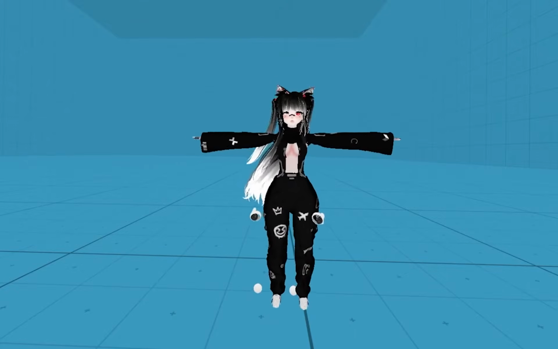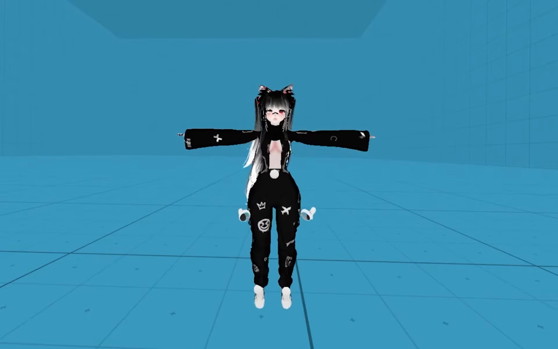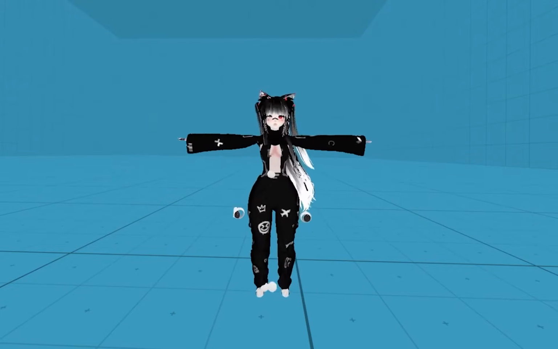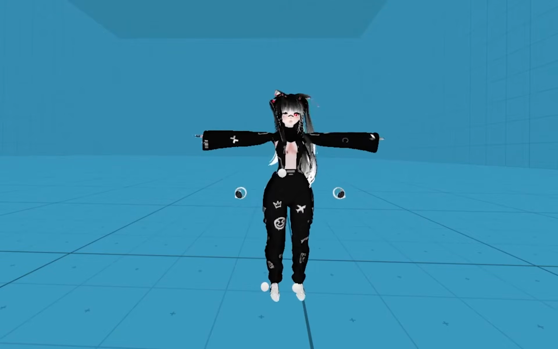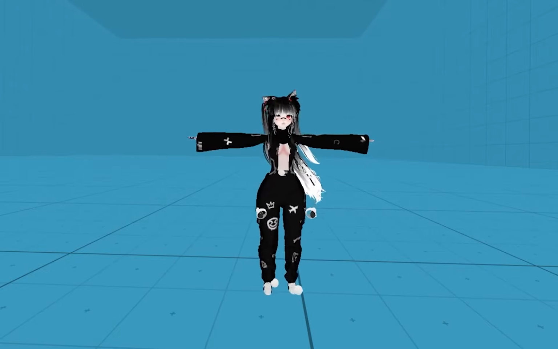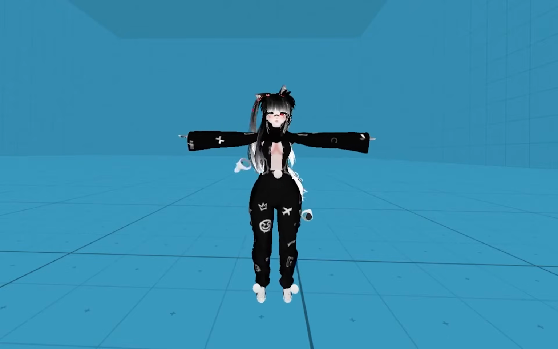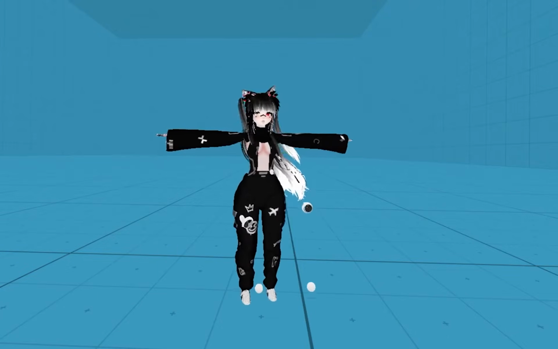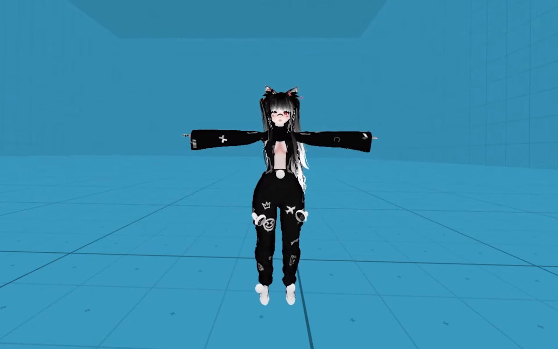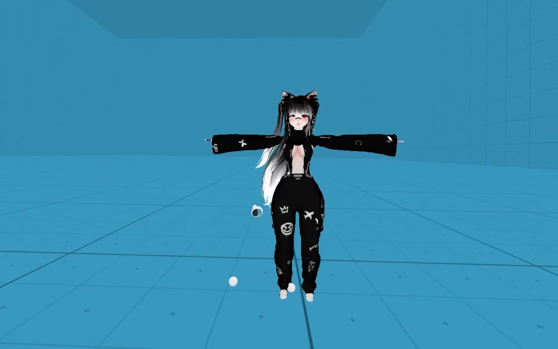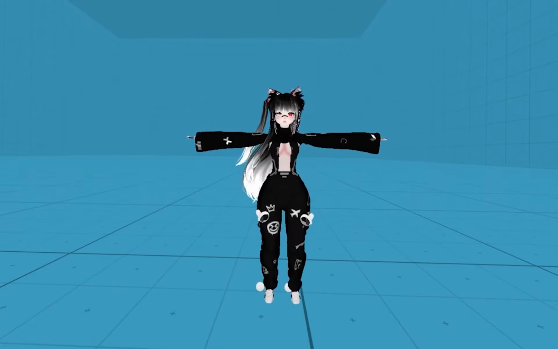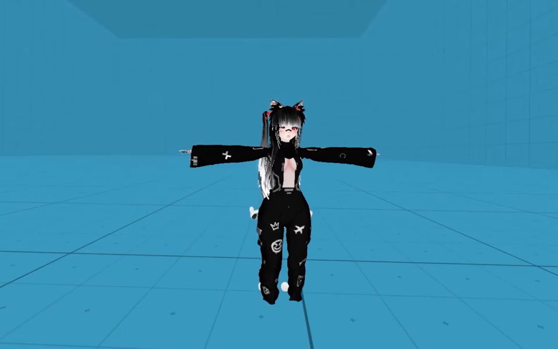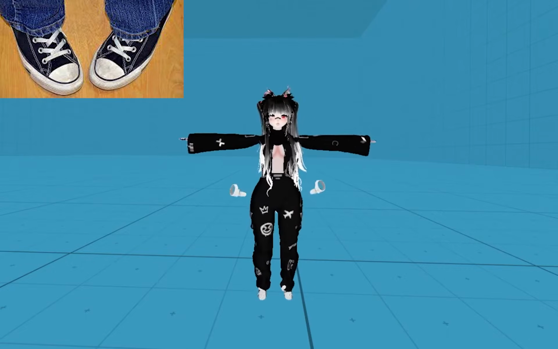Once you have the CV1, it's all fully enabled. Once everything is working, you'll see you have these dots, as you can see, for your hip. Now, there used to be a legacy tracking, but we don't need that. So what you're going to want to do is line up the white dots with your feet, like your right foot and your left foot, for example. A simple trick that I like to do is point my feet a bit inward.